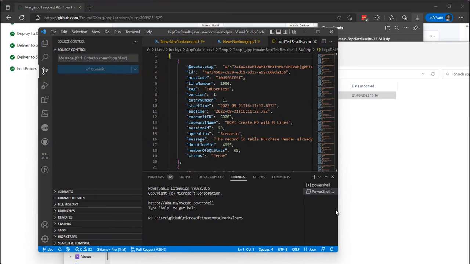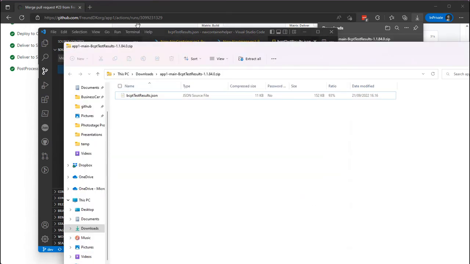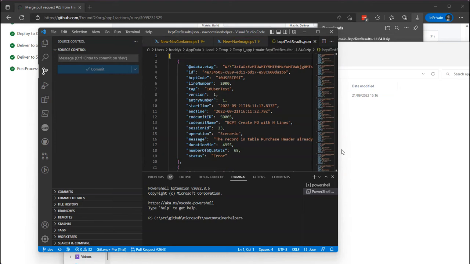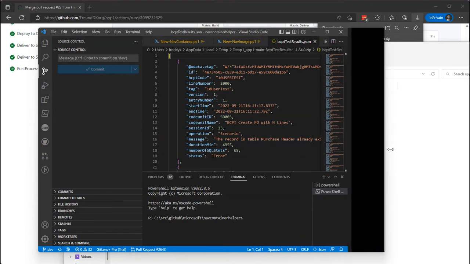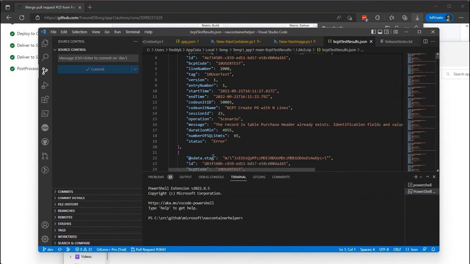And we can have a look and inspect the timings and stuff like that.